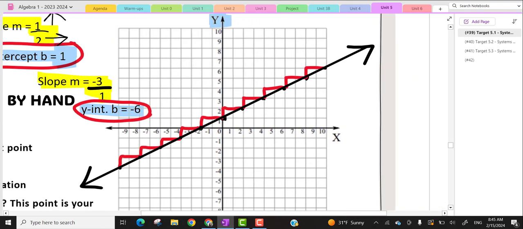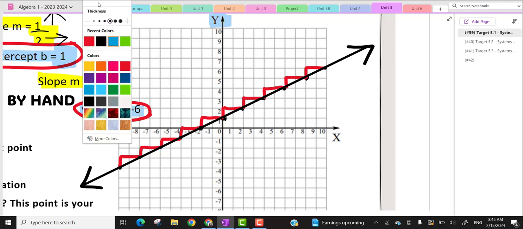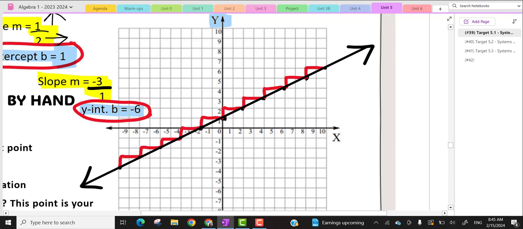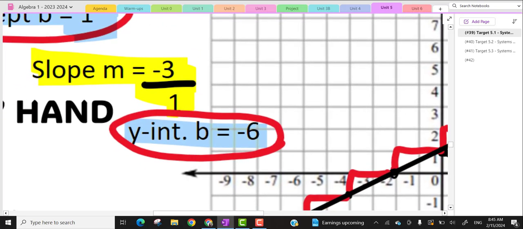Okay, so now on the graph, this is my y-intercept is -6. So y-intercept, -6, menos 6. So -1, 2, 3, 4, 5, 6. So my first point on the graph, I'll do blue, is going to be at -6 right there. Okay. Now for slope, para slope, you need to draw the arrows. Necesitas dibujar las flechas.